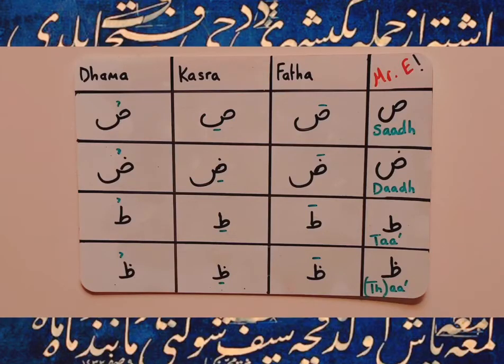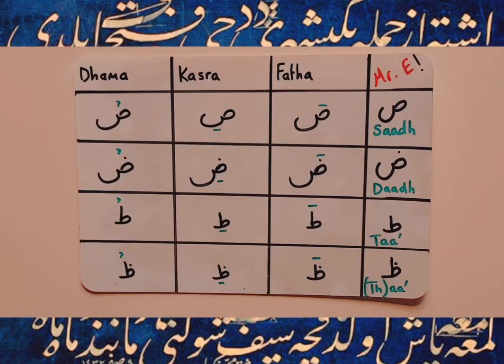Perfect. So we've got to our summary, the normal summary we do at the end of our lessons, and we'll start off by looking at the dhamma, kasra, and the fatha, and then for each of the 4 letters, and then we'll move on to the dhammatain, kasratain, and fathatain, which we skipped initially, but seeing as most of you will probably already have the hang of the intonations and how they make a letter sound, you should hopefully be ready directly for the summary.